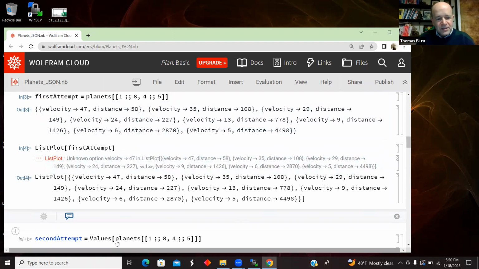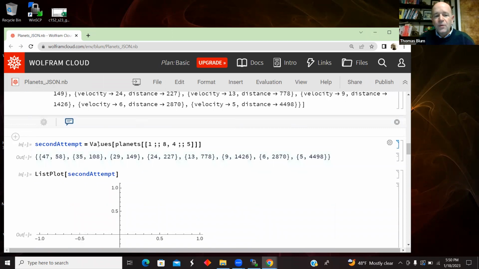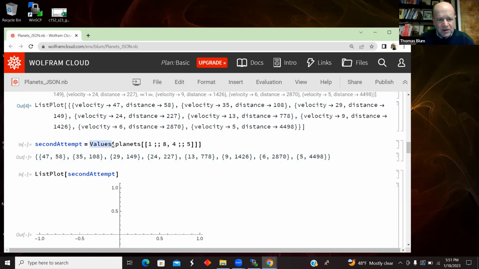So now the next attempt is to extract from the key value pairs just the values, and that is this Values method. I take the same subset of the planet data, but I'm going to just take the values of it and do a shift enter.